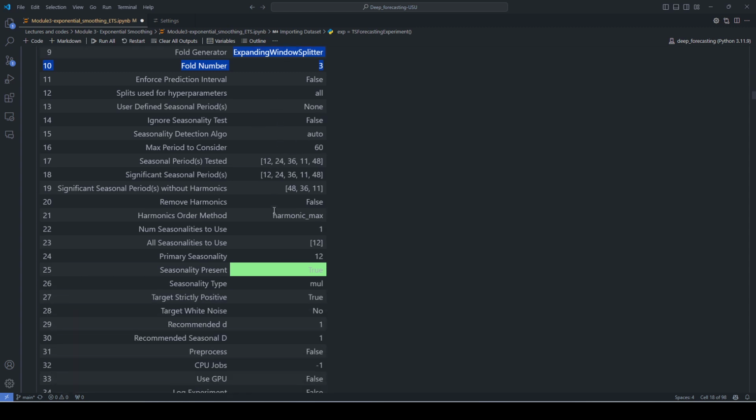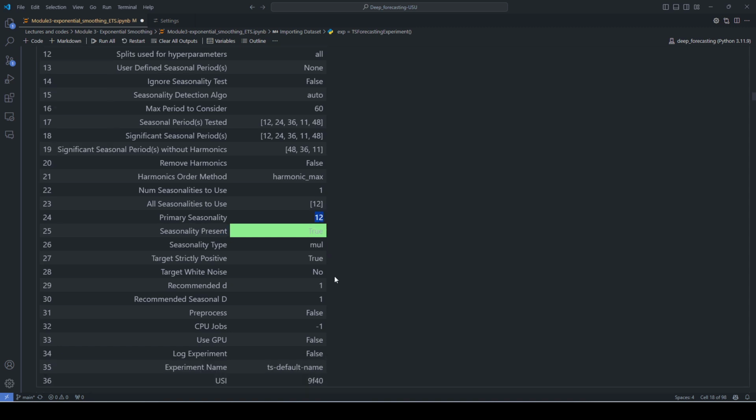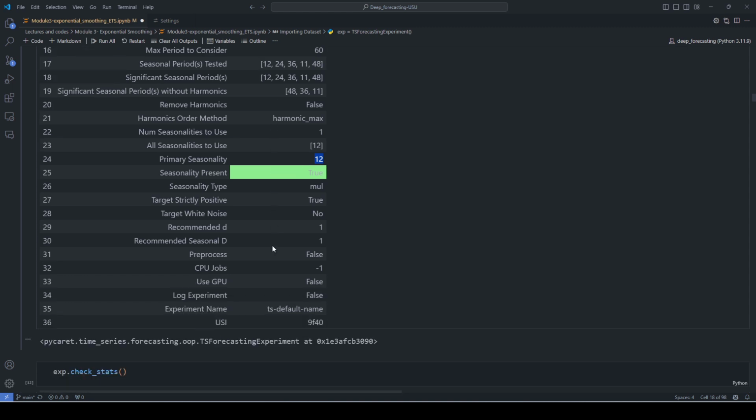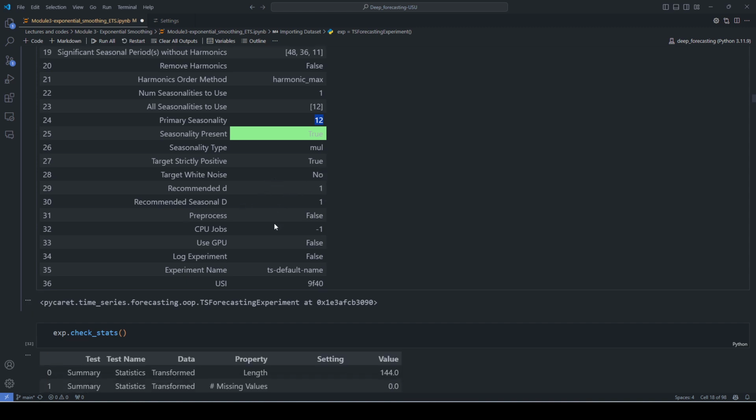Then let's see, what else do we have? For example, seasonality: is seasonality there or not? The answer is yes. What was the seasonality periodicity? It was 12, which is months. You can read through all these things and then use ChatGPT or Claude to help you understand what each line means and to educate yourself, right? But I don't want to make this video too long, so we should skip some of them.